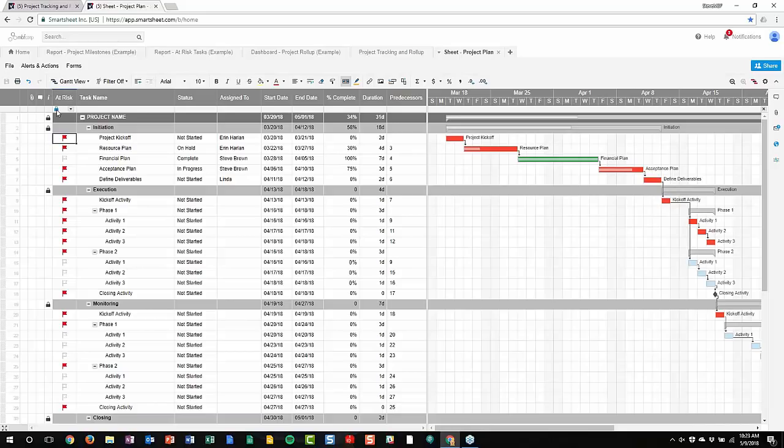So you would simply take that lock off if you want people to be able to toggle these manually. But otherwise, by locking this down, you're going to make sure that people aren't breaking the formula by accident. And that's nice because it really lets Smartsheet do that work for you.